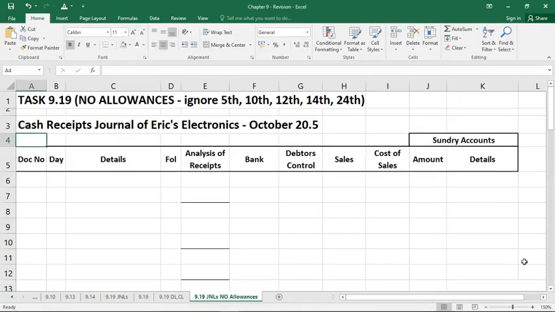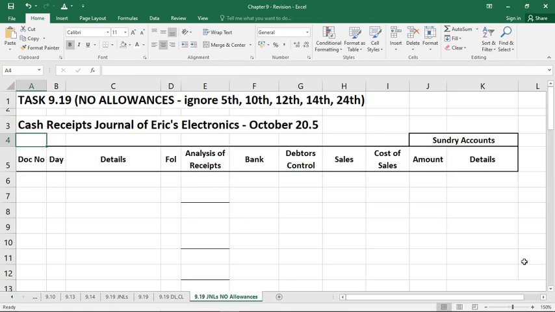Hey grade 9s, I've decided to make a video on task 9.19, bearing in mind that soon you will be writing a test on your 4 journals. You have done this task, but if you found it to be slightly challenging, then listen to the video, pause it if you need to, as I will be working quite quickly, and then hopefully it'll give you a better understanding of the task and what to do.